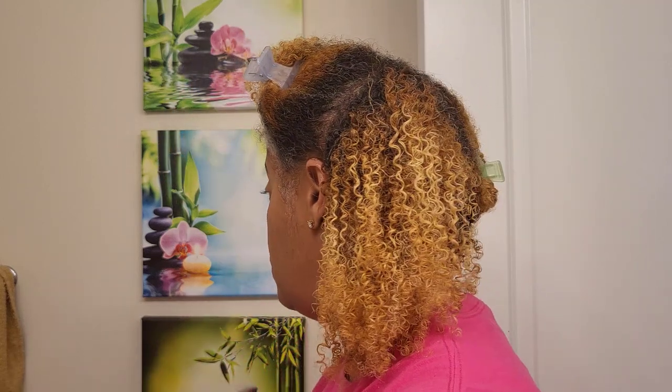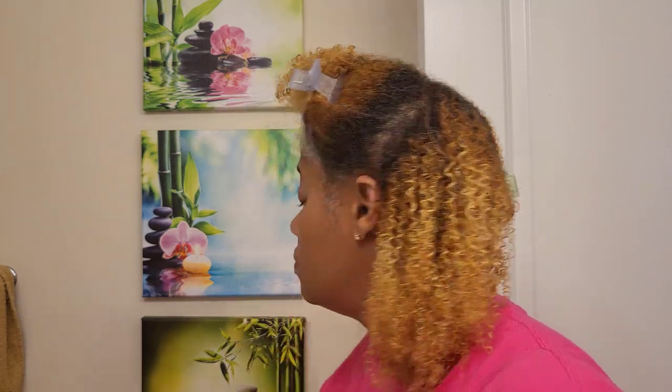You guys, so this is what my hair is looking like just after the leave-in and the grease. Now, I've seen people stop right here, but for me and my hair, I can't do that. This will definitely turn into a puffball. The grease does not hold. It seals in the moisture, but it don't give me any hold. So I definitely have to go in with some type of a gel or a holding agent, maybe even mousse. We may try that in the future. Y'all know I just did a braid out using mousse, and that was super cute. So maybe we'll try that too. Let me know if you would be interested in seeing grease with mousse. Who knows what that's gonna hold, but I'm willing to give it a shot.